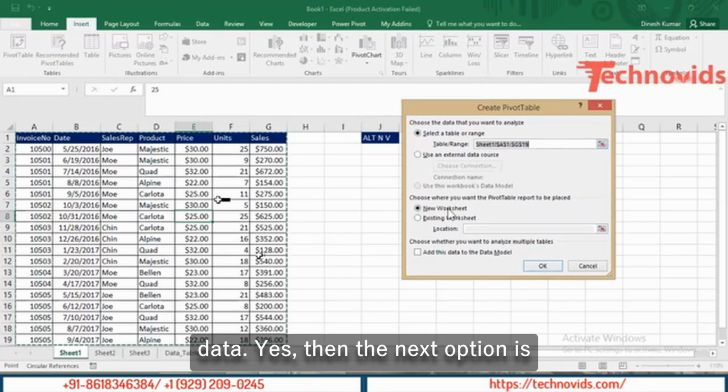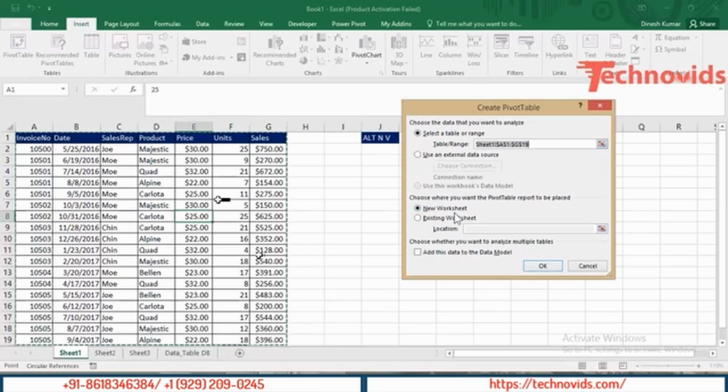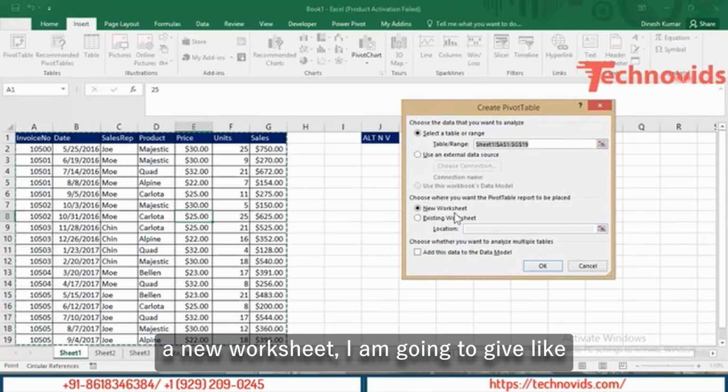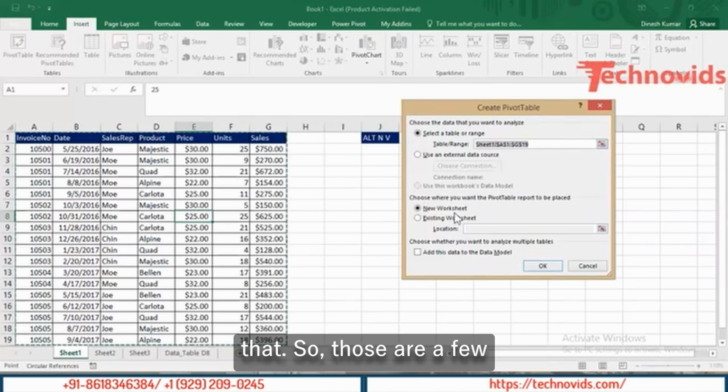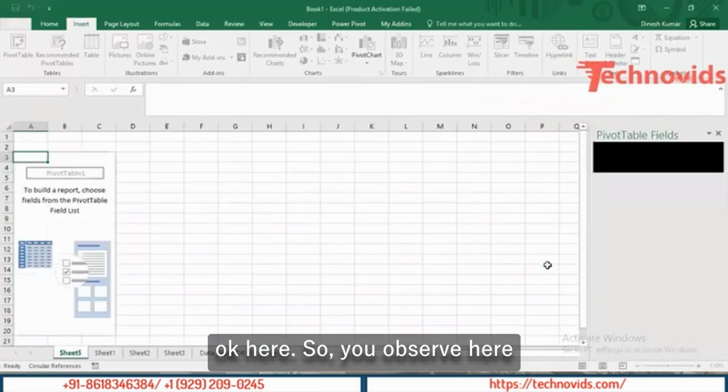The next option is whether you want to create the pivot table in the existing worksheet or in a new worksheet. In this case, I'm going to create the pivot table in a new worksheet. Those are a few options, and then you click on OK to start with the pivot table. I'm just clicking on OK here.